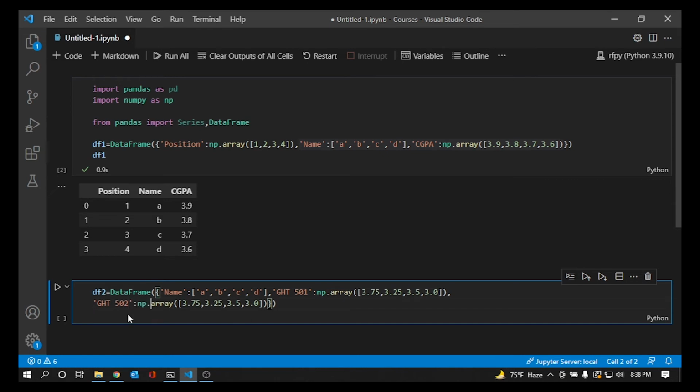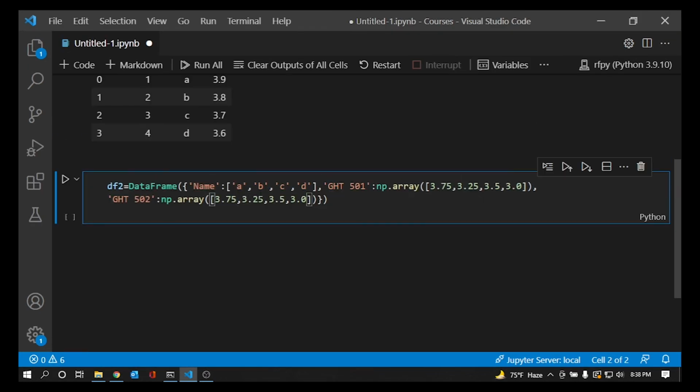Okay, and let's zoom a little bit. So 3.9, I think we got 3.5, just random number. Let's see if we got 4, 3.25.